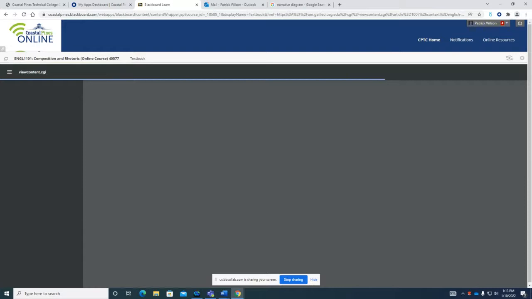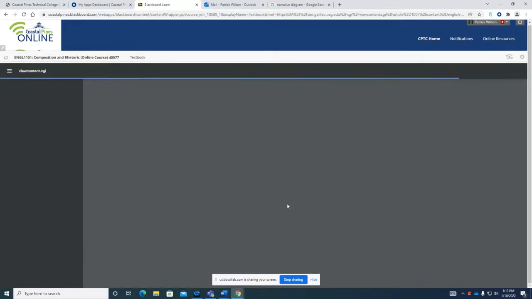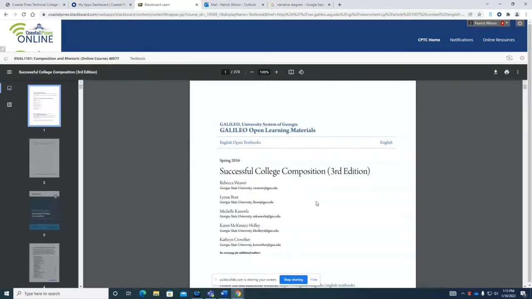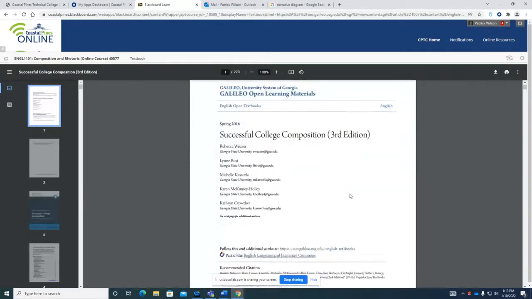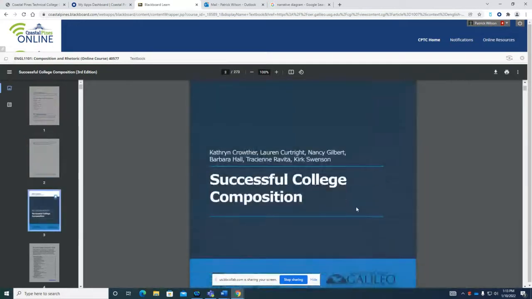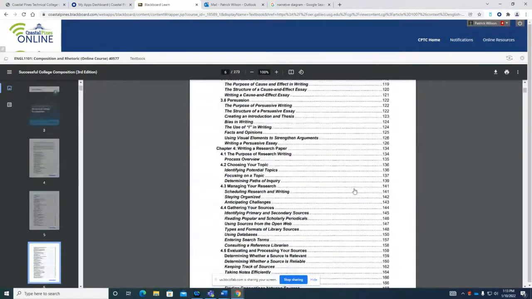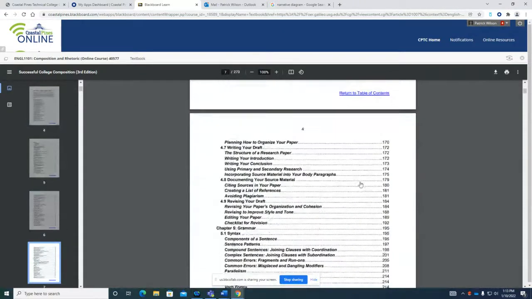And I will show you here if this thing will ever load. It's kind of slow depending on the internet. And of course, the weather here, we've got this cold front moving in. It could be part of the problem. Notice it's 273 pages. Are we going to cover all 273 pages? Chances are probably not. But we're going to cover a good bit.